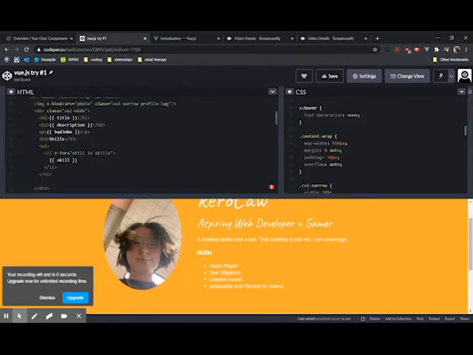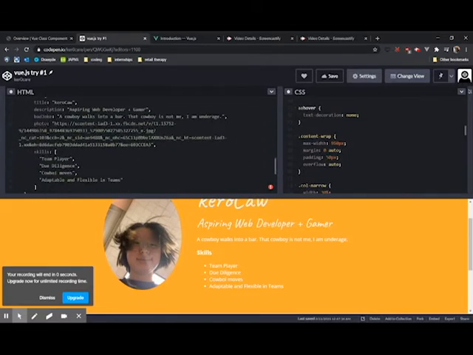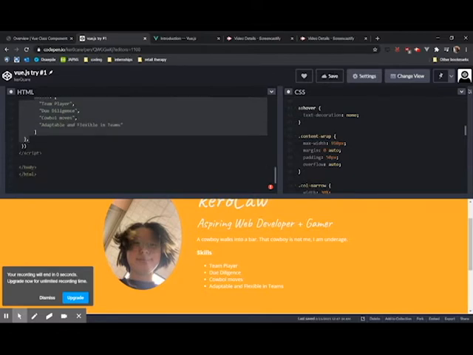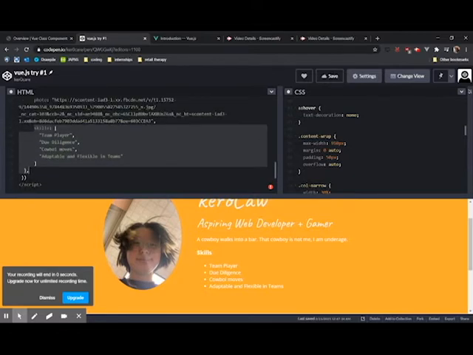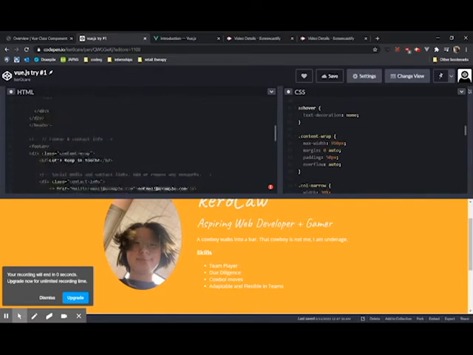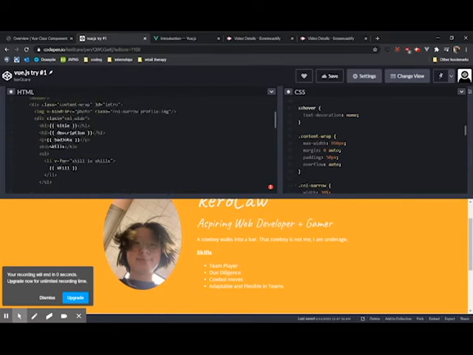You can attribute bind, which is pretty neat if you want a specific thing somewhere for a value. An unordered list, so if you want to make list elements, you basically have to use an array and a for loop. If you've ever done any language before this, it's just like a for loop going through. So we have this array down here, which is skills, and you just type out what you want in the array with commas and whatnot, right? That's your array, and you have a for loop to read through that.